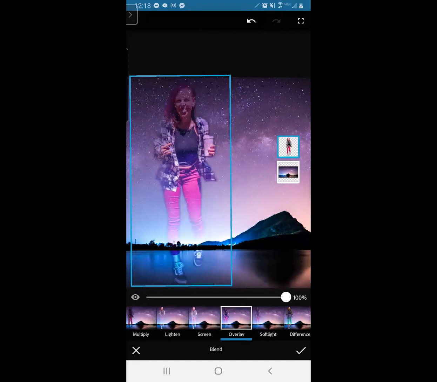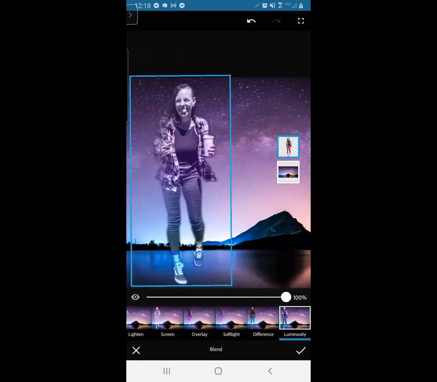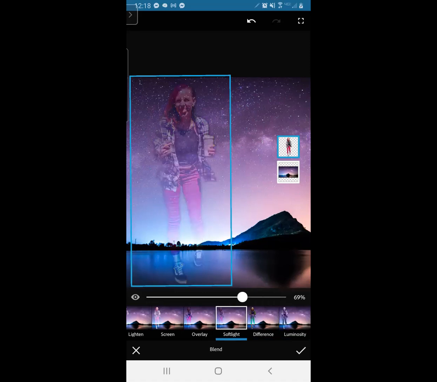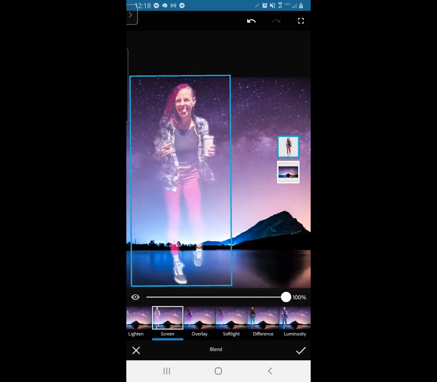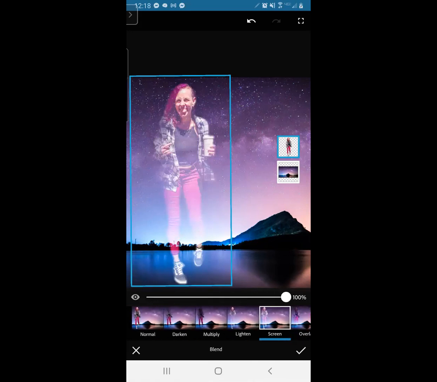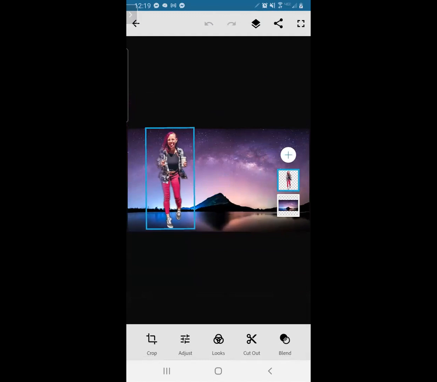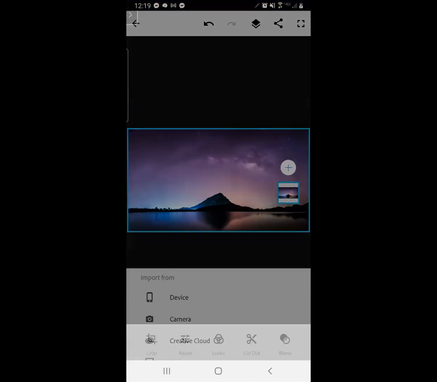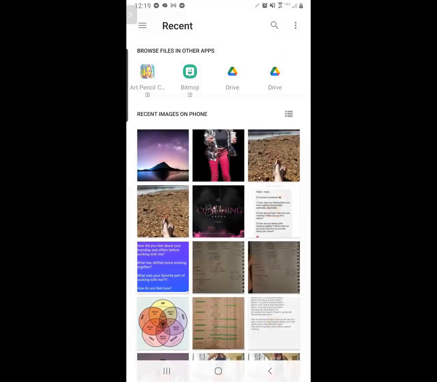So these might not work because I am too blended in, right? But this one looks kind of cool, right? I look like I'm part of the thing. This one, I'm not really sure. I can also lower the intensity, but it looks like all these are just a little too much to blend with. So what we will do is I'm going to go ahead and delete that photo. All I did was select it here with the blue box around it with my finger. I'm going to hit clear, and we're going to do this again with a different photo.